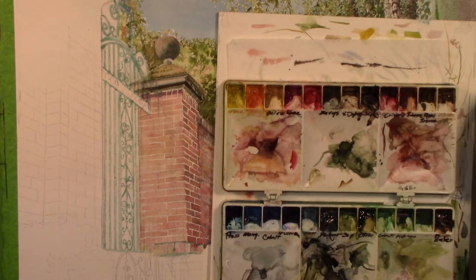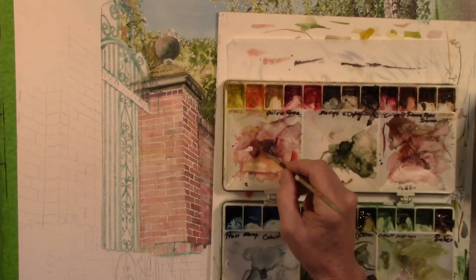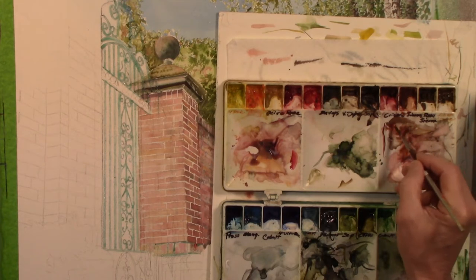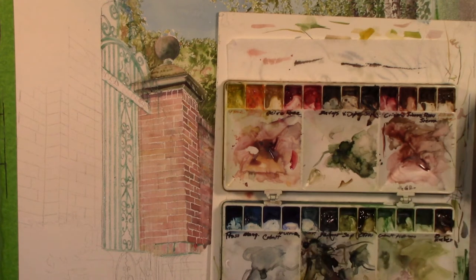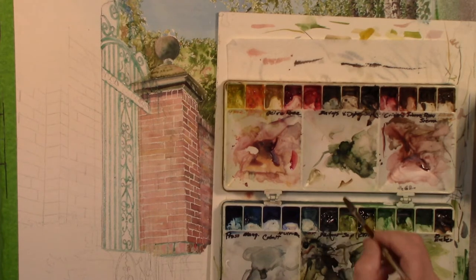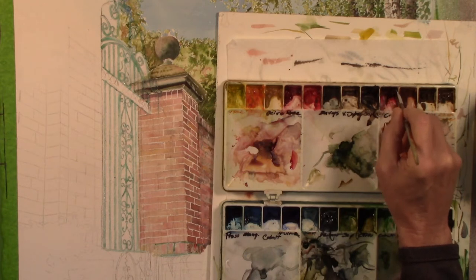And again, working from light to dark is very important. I don't want to get a bunch of dark tones that I have to try and lighten up after I've applied the paint. So keeping it light. The shadow side, down low here, is going to be up against a hedge, and there'll be a bit of a shadow cast on the wall from the hedge. The hedge is another video, actually, and it was fun.